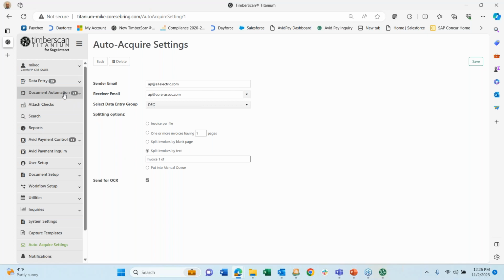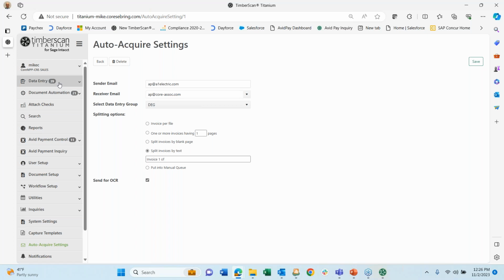No one has to go through the process of acquiring them. They're going to be sitting in AP entry waiting for AP entry to start processing those invoices. So that's how deeply you can automate this, bringing it down to that level and allowing that auto acquire process to take place.